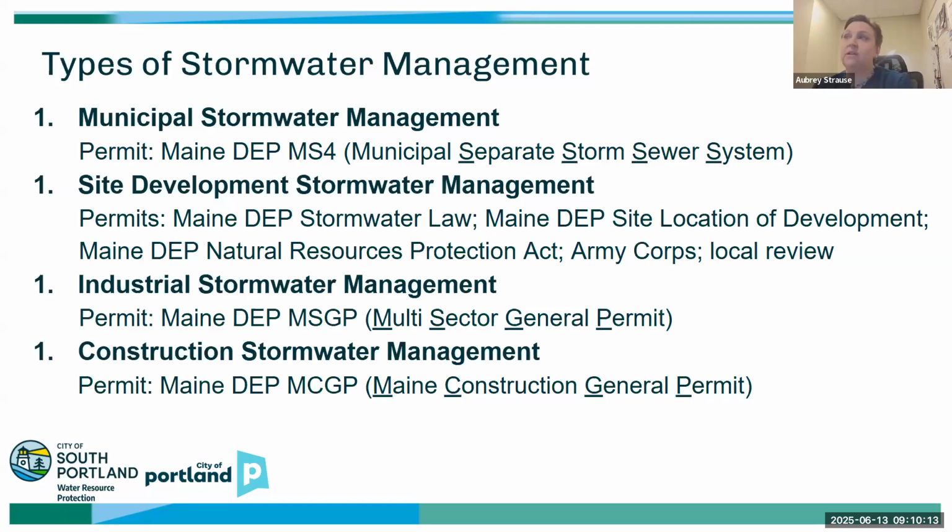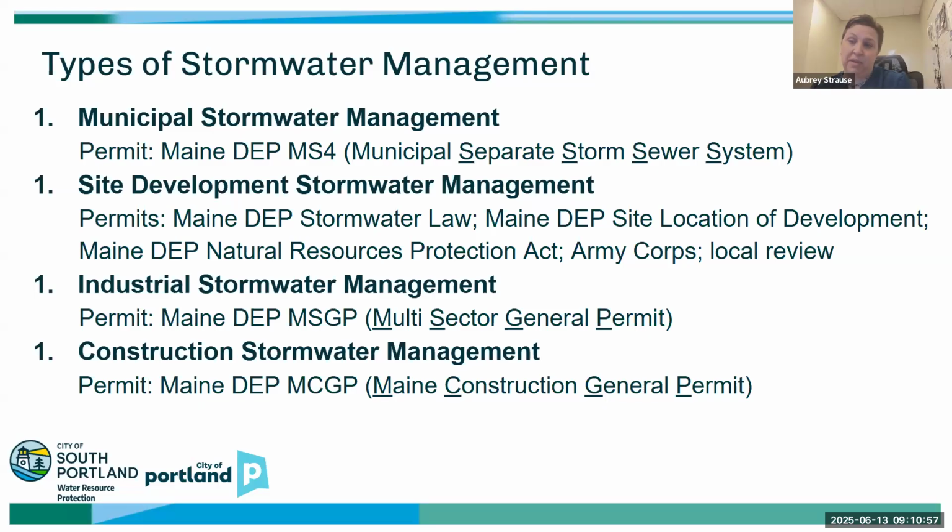The third type of stormwater is industrial. Maine DEP has a program called MSGP, which is Multi-Sector General Permit. So you'll have industries in different categories. For example, seafood processing is one. Timber processing is one. Scrap metal recycling is one. And there are something like 40 something different sectors. So if an industry has functions in that sector, Maine DEP says, we want to talk to you, learn a little bit more about what's going on outside your building that is exposed to stormwater. What kind of potential pollutants do you have outside? How do you manage vehicles on your site so that we don't have oil spills and things like that? So that's the third type of stormwater.